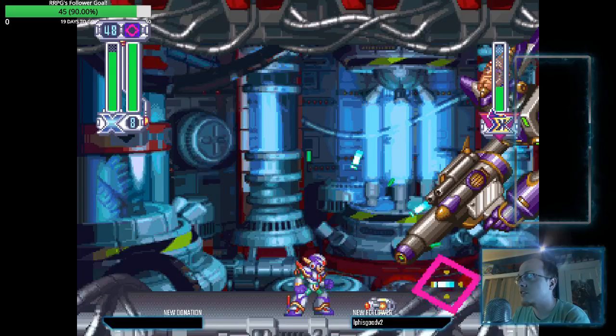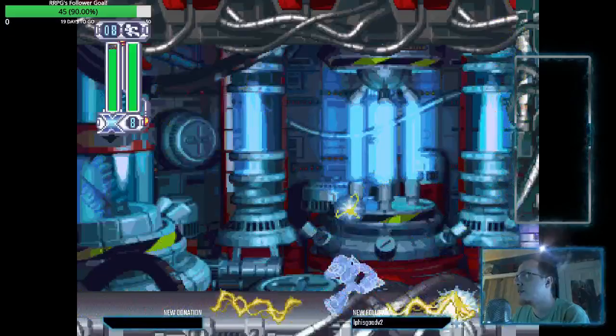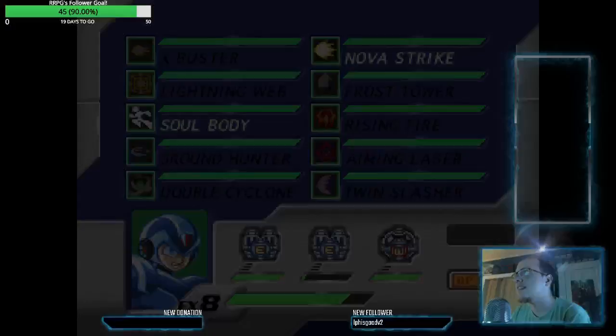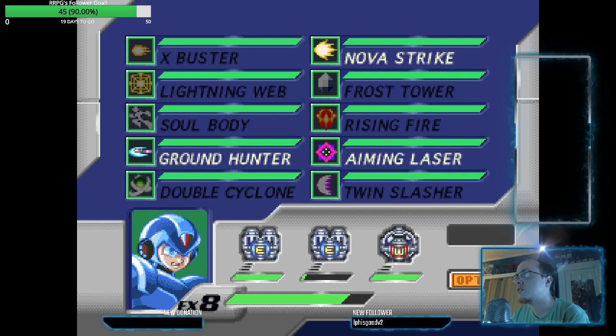Or is he weak against Soul Body? Well, he's weak against something. We don't know what it is, but we'll get to the bottom of it. But we do know that Ground Hunter is the one thing that he's weak against in this form. Oh, no, I didn't want that! Yeah, Ground Hunter is what he's weak against in this form.